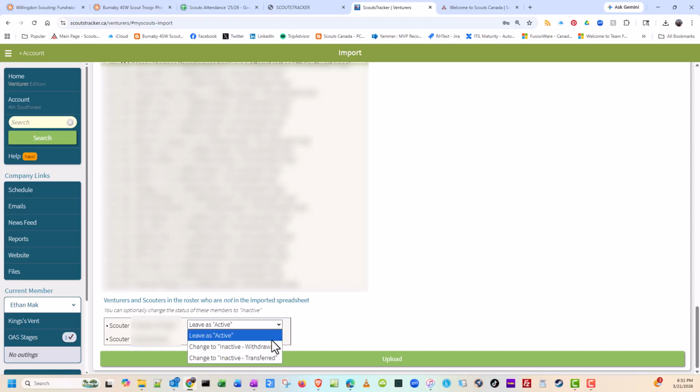In that case, you want to pick either Inactive Withdrawn or Inactive Transferred to remove that person from your ScoutsTracker. Okay, then you will click Upload. That, in this case, will have no effect, so we won't actually do it. When upload is done, it'll give you an option to go to the welcome list, but I prefer to go manually to the welcome list and show you what that looks like.